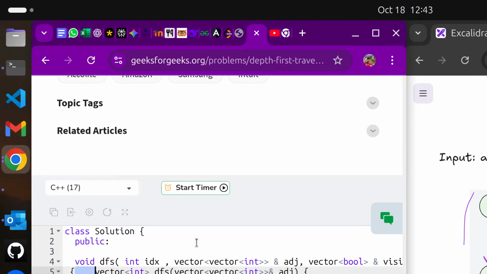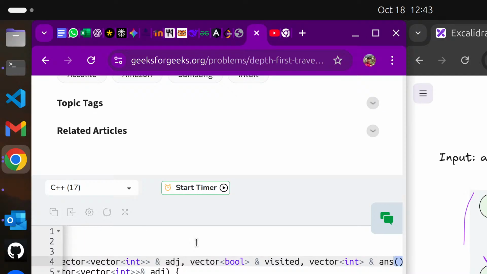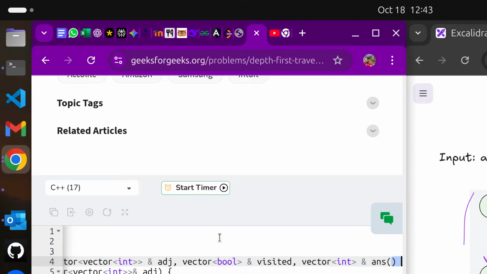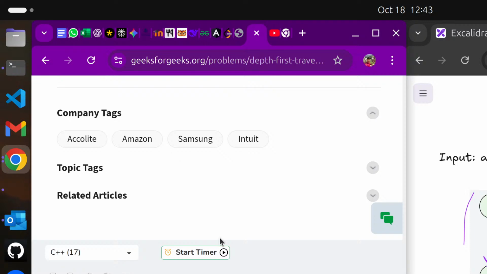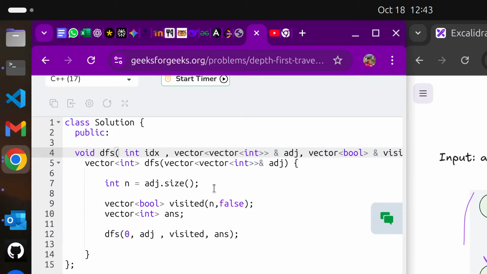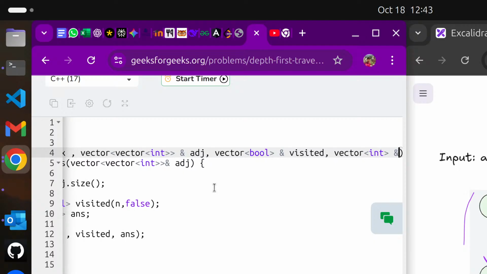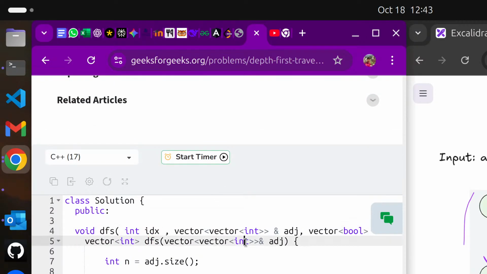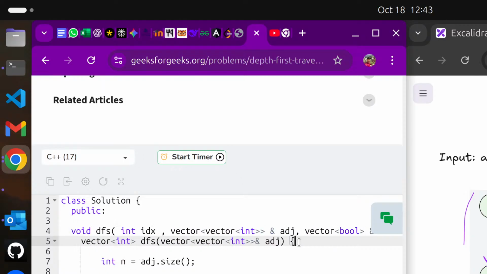What happened? There is already a DFS function, so we can't name two functions like that.